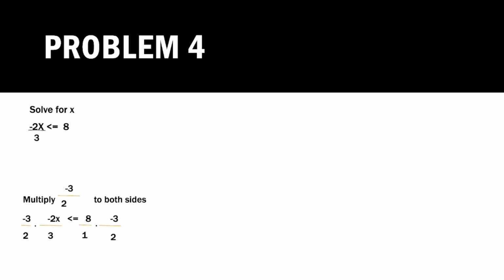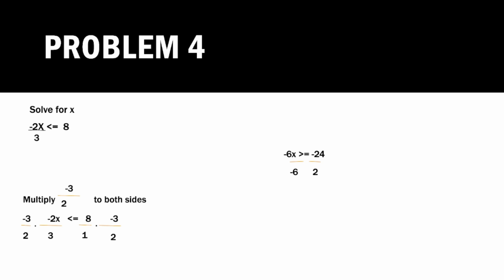It doesn't matter if the negative is at the top or the bottom. You'll still get the same answer no matter what. So whatever you do to the one side, you do it to the other side. When you do that, you get negative 6x over negative 6 is greater than or equal to negative 24 over 2. Because like I said before, when you multiply a negative to both sides, including the negative in front of the variable, it's going to change that inequality symbol.